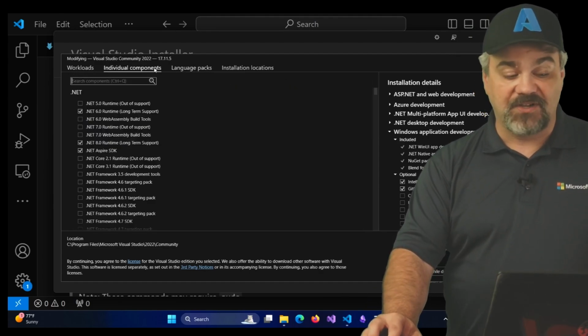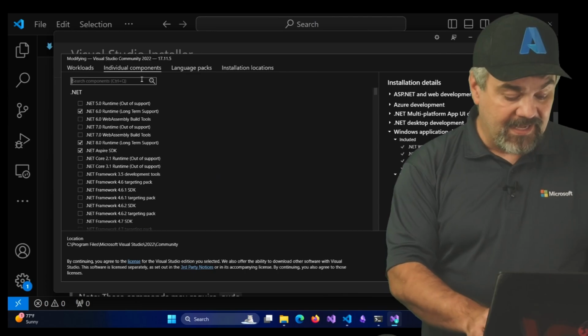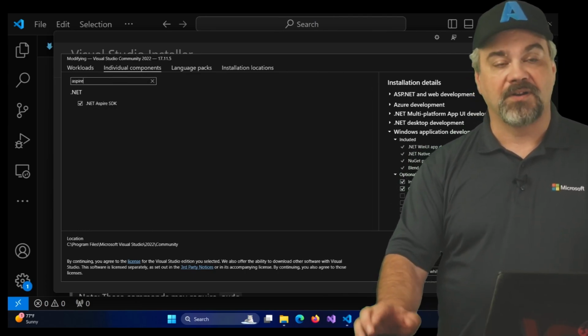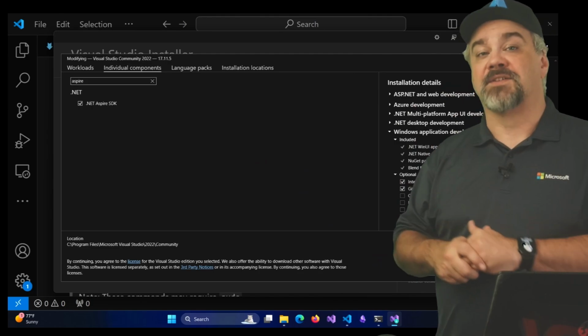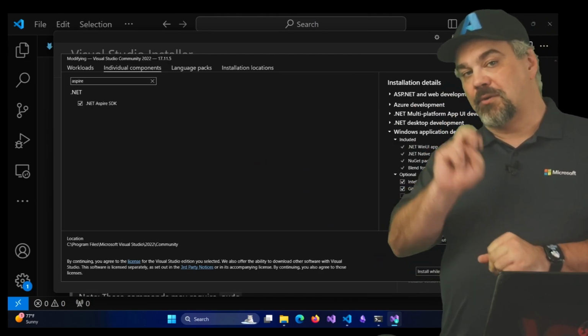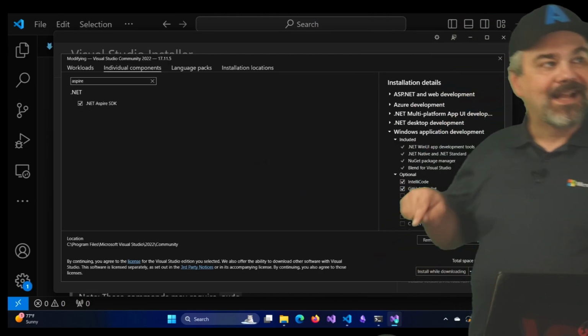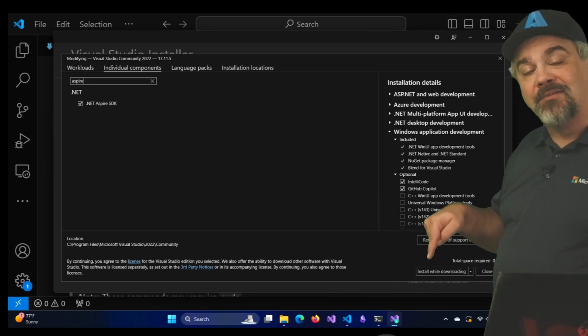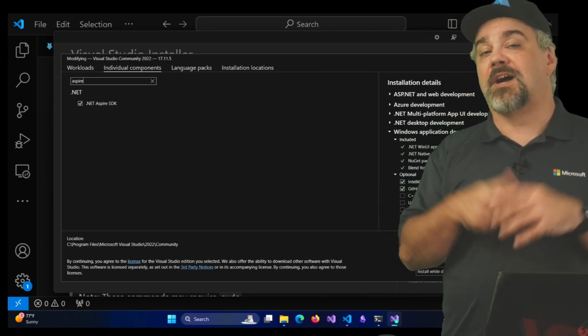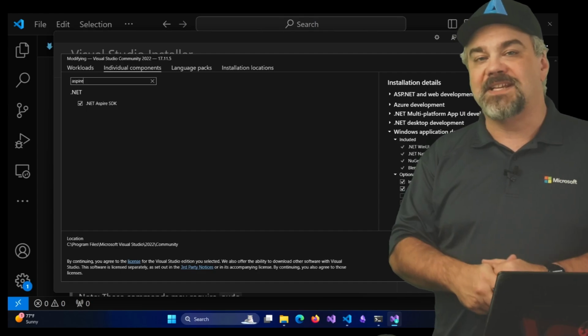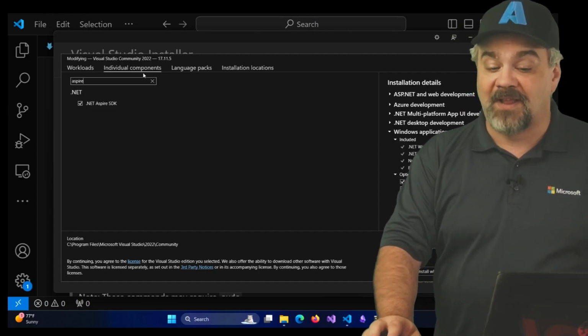Those are under individual components over here. And if we just tell it to search for Aspire, there it says it's going to install the .NET Aspire SDK. Make sure these two items are checked and go ahead and click that install button right there, and it'll get your Visual Studio installation up to date with everything you need for .NET Aspire development.